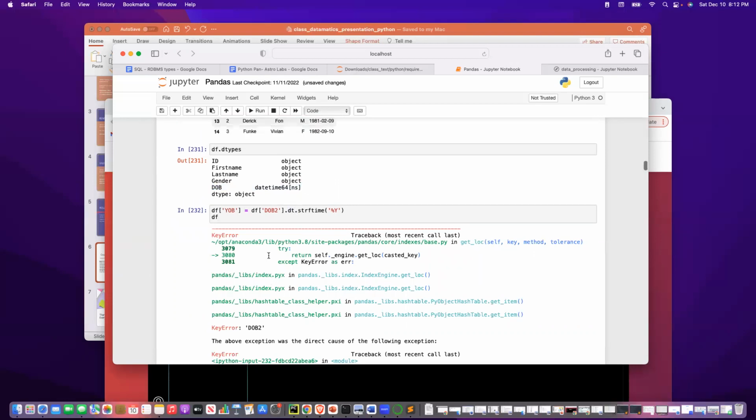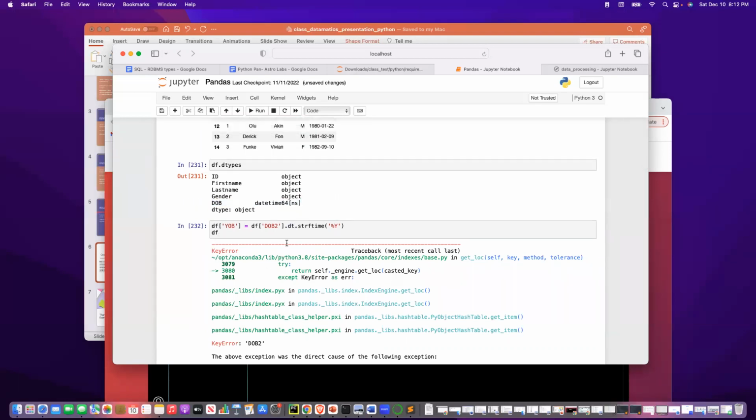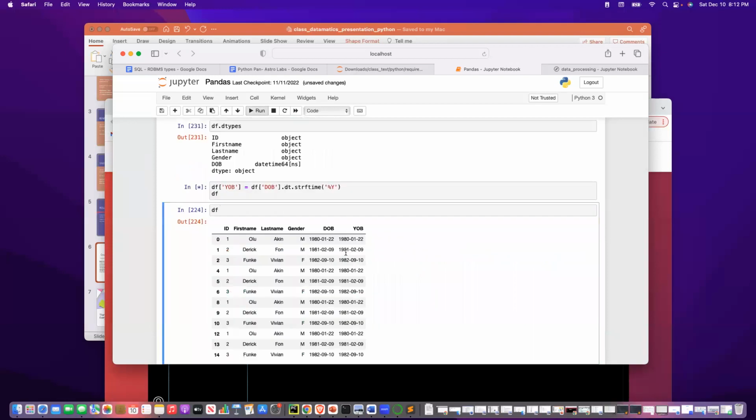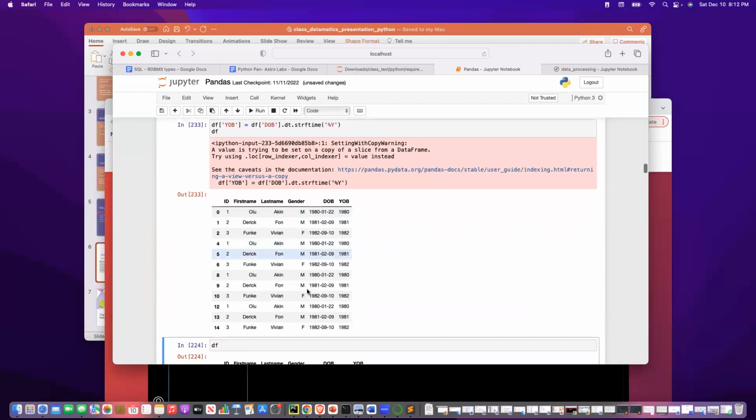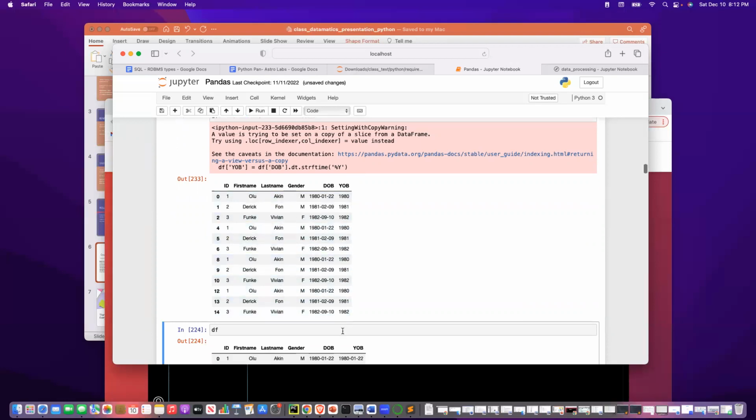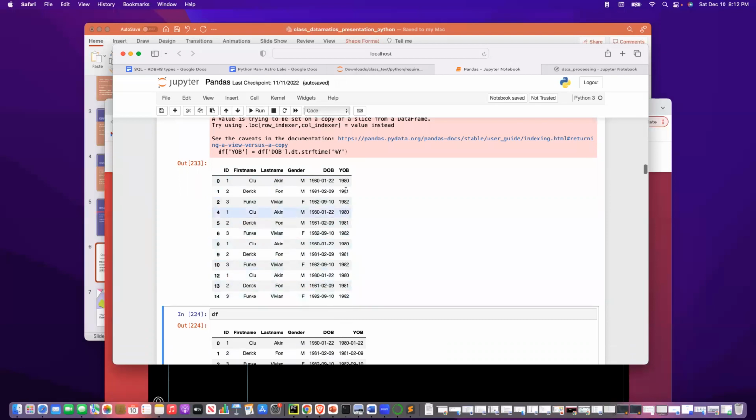So when we run this one now, was there an error? Okay, there's no DOB2 again now. We have our DOB as the correct column. Okay, with that warning, thanks, Mr. Dese. You can see the year is 1980, 1981. So it's extracting the years. You can extract months, you can extract dates, depending on what you want to use.